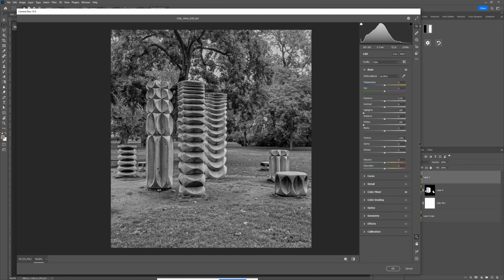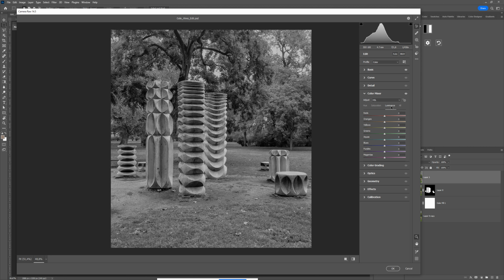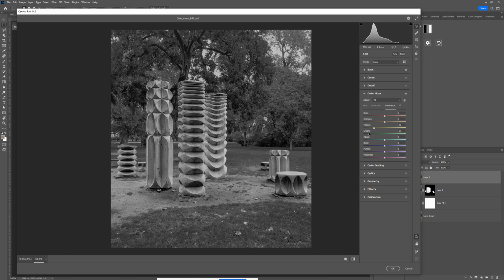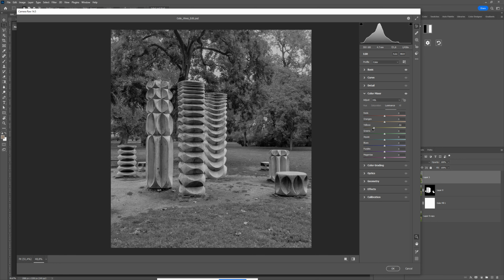It gives a strong contrast to the image. Okay. And now, for example, I go to the luminance, which controls the lightness of the specific colors, and I just grab my yellow tones and the green tones and I make them darker.